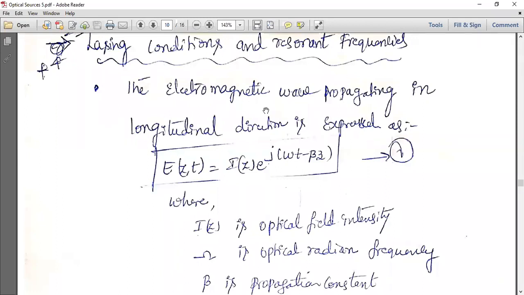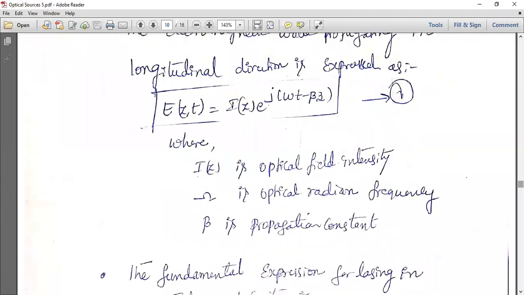The electromagnetic wave which is coming out in the longitudinal direction, whatever we have shown, is given by the electromagnetic wave with respect to time and the direction in which it is travelling, given the current which is generated, and the exponential increase. Initially, why is it an exponential increase? Because in spontaneous emission, the emitted photons will hit the electrons and holes and again generate more photons. Those photons again hit the electrons and holes and generate photons again. So it's exponential. Once that initial lasing condition is reached, amplification will happen exponentially. So that is the meaning of that equation.